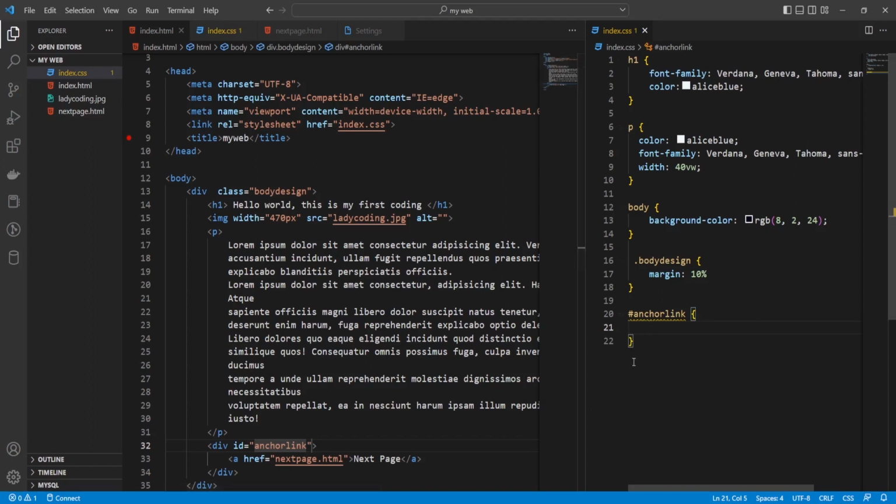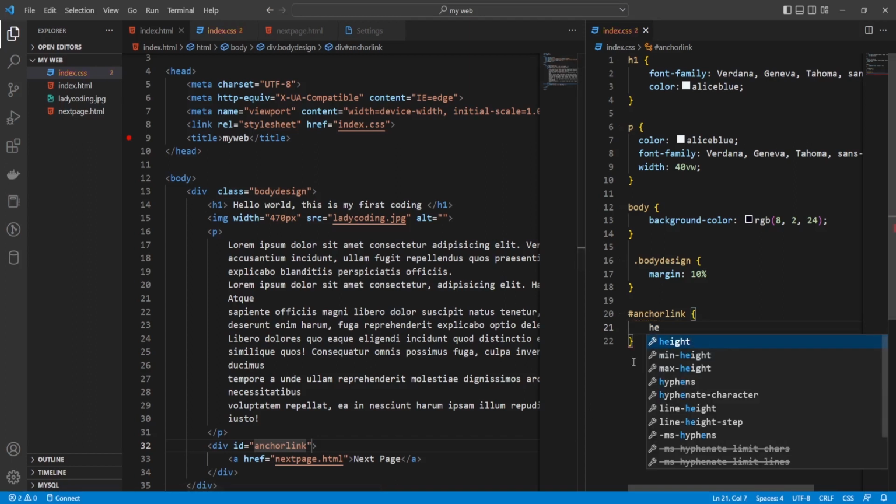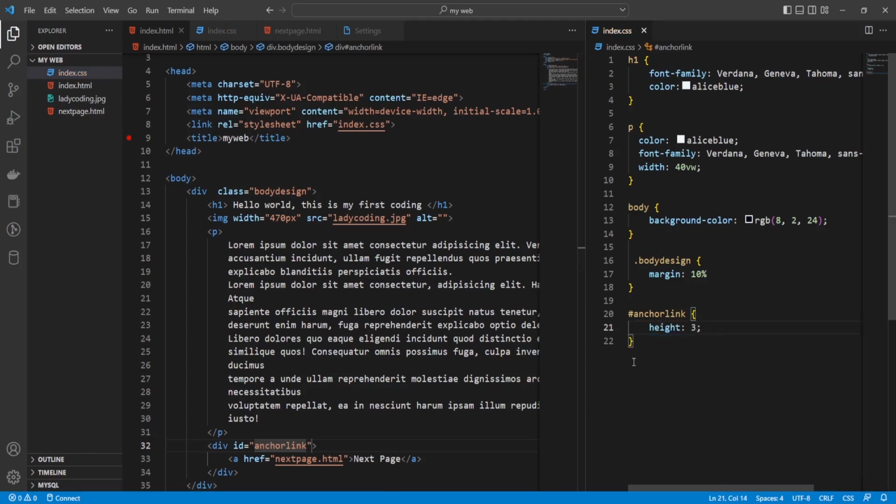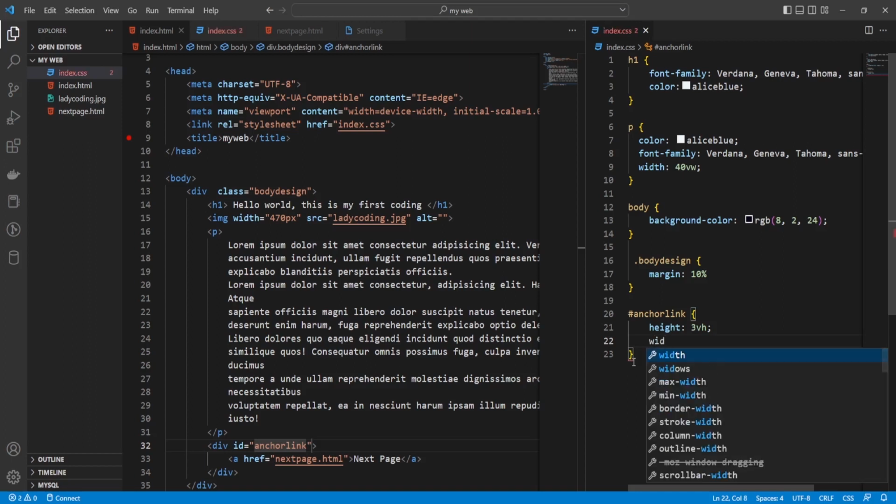So let's give the button a height of 3 VH, 3 viewport height. Then we give it a width of 5 VW.